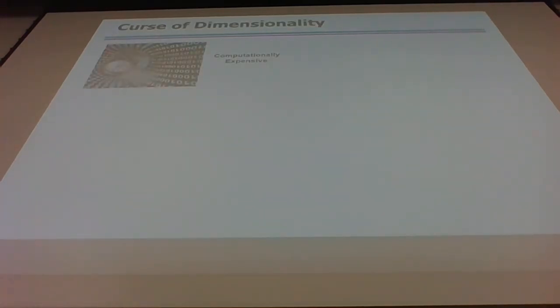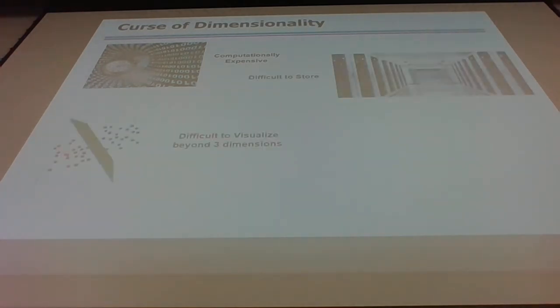Curse of dimensionality. We have discussed, let's discuss a little bit more. If you have too many dimensions, computation is expensive, difficult to store, difficult to visualize. Right? It's very difficult to visualize 3-dimensional, 4-dimensional data. There are a lot of cool visualization techniques for dimensions more than 3. You can search on the web, they are good. But we are not talking about dimensions more than 3.